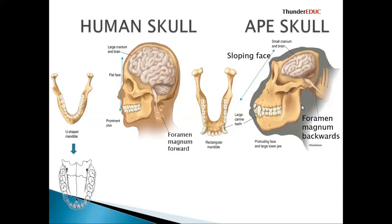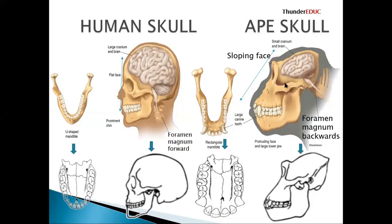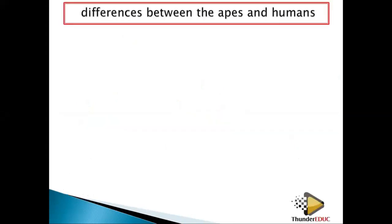In the exam, we will not bring it like this — which is so beautiful. In the exam we bring it like this: one skull will look like this, another like this, and another like this. We bring you simplified diagrams and then ask you to give the differences between skull A and skull B. From there we look at brow ridges and canines. I will show you how to answer this question about the differences between apes and humans.